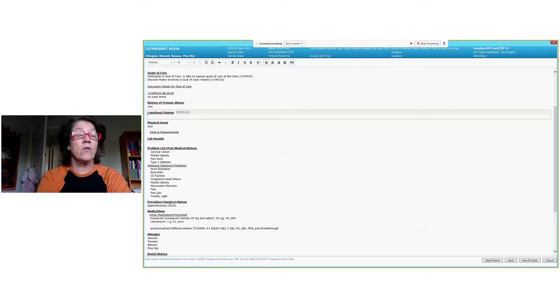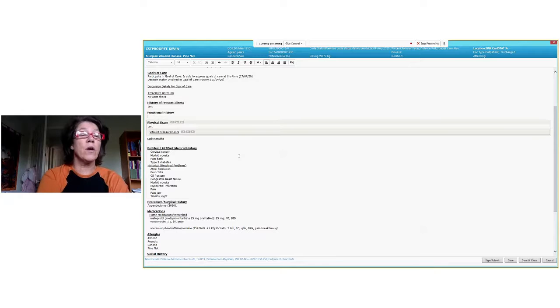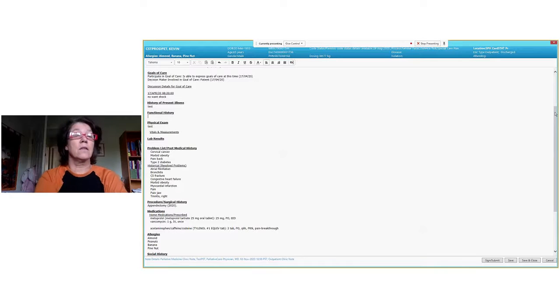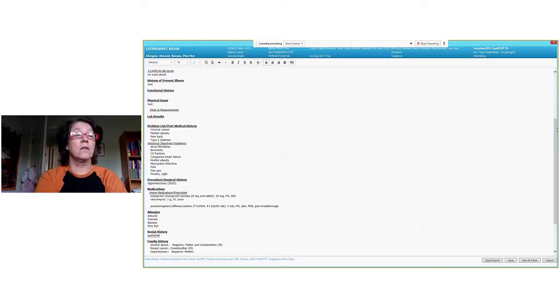Is it going to auto populate the functional status into the social history, or into a separate heading? I don't really care which. It just needs to be clearly one, and then people know where to look for that. So functional, that's something.